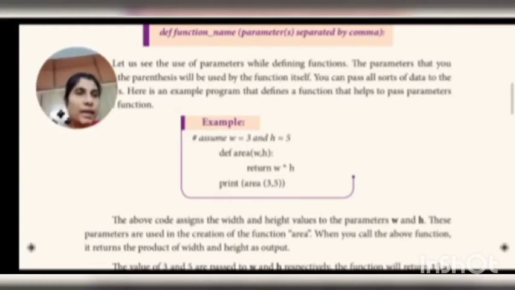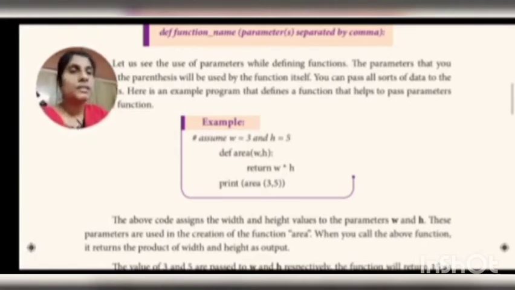Within the function header, they are called parameters, and within the function call, they are called arguments. So def area w, h, and next return w into h. So w and h will be multiplied, and this value will be returned to the calling function.